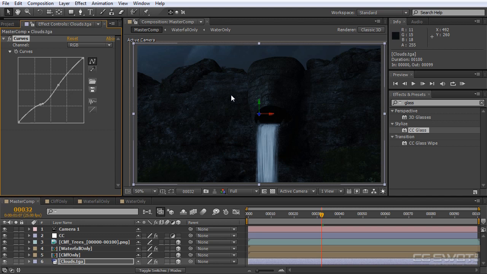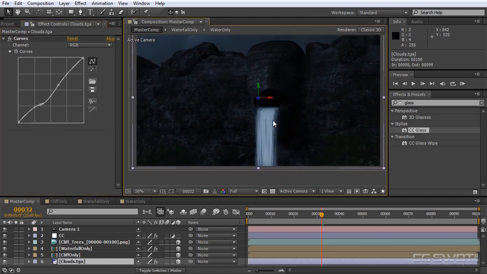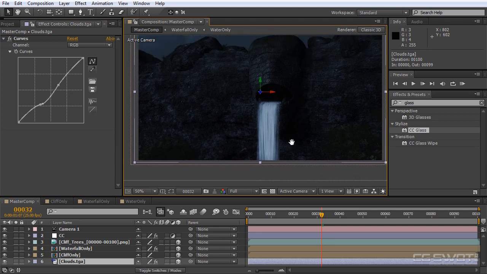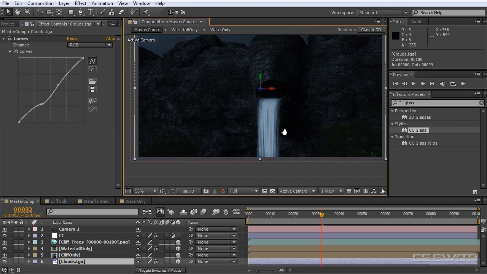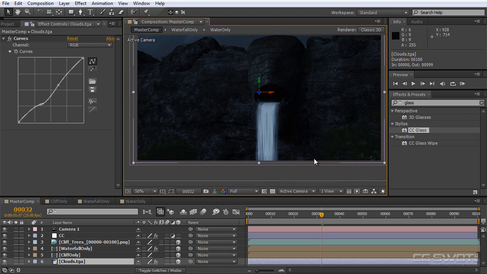That's probably going to do it there. So the first thing I want to lay in, when we see a waterfall like this, we tend to see a bit of a haze that's coming up from where the waterfall hits. Now, obviously, if this waterfall was 1,000 feet in the air, we wouldn't see that haze at this level. But I do want to see something down in here.